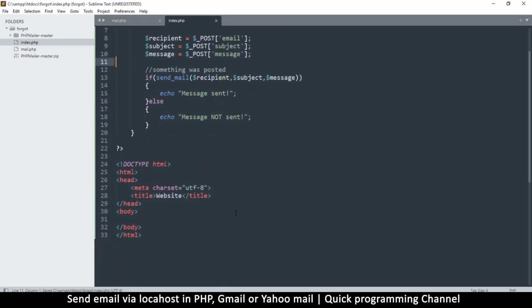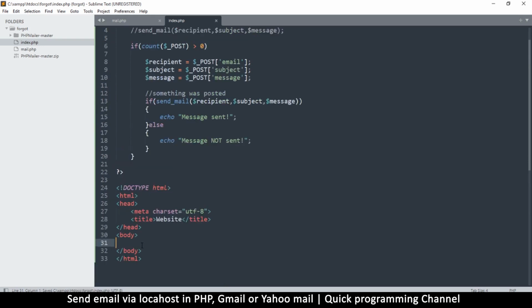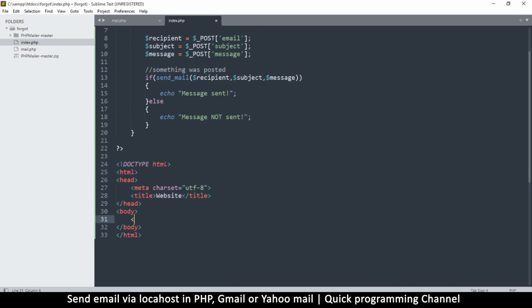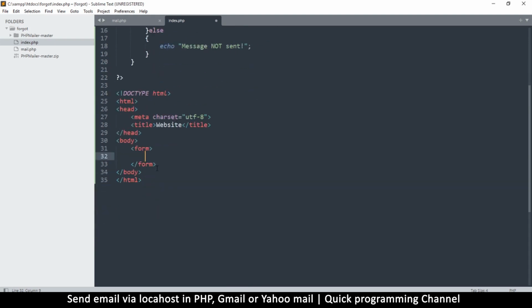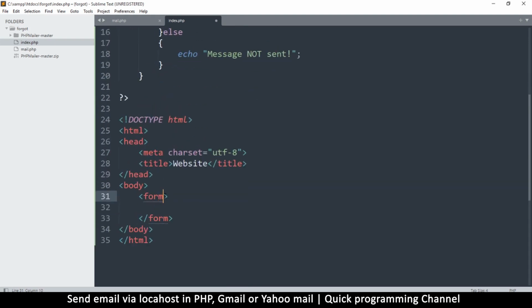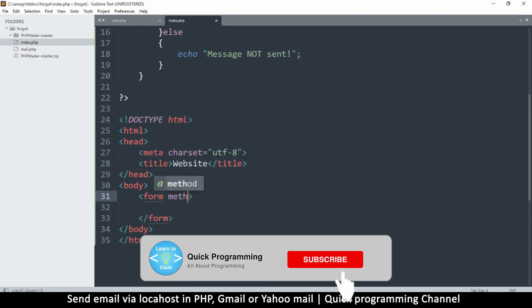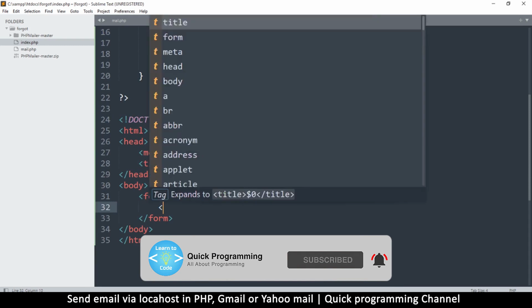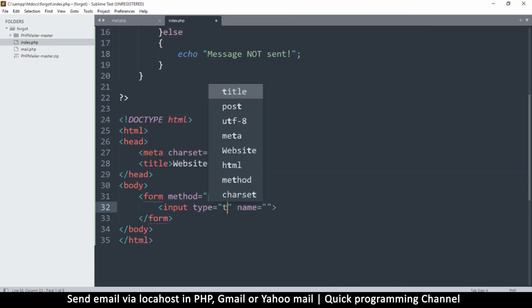So once we do that now, we need a form here. So I'm just going to create a form. Let me zoom in a little bit. And I'm going to give it a method. So the method is going to be post, like so. And then I will add an input here of type text, of course. The name is email, like so.